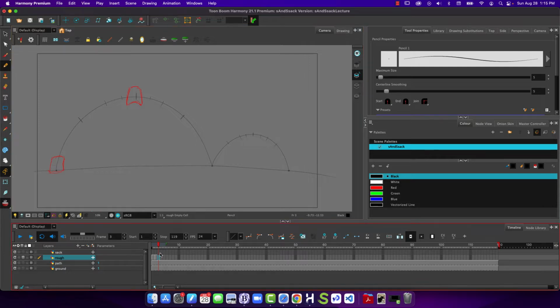Now when we get to this next point in time, right here, this is where we've come down. So it should be a fairly similar shape. Now, because this is frame by frame, we don't have to have it 100% on model. I could copy paste between that, and to do that, it's important, and again, this is where focus on mouse enter, what window is active, is going to affect what we're copying. So when we're trying to copy artwork and reuse it from frame to frame, we don't want to be anywhere near the timeline. We have to be in the camera or the drawing view.